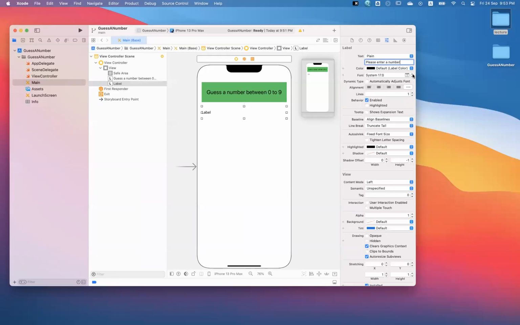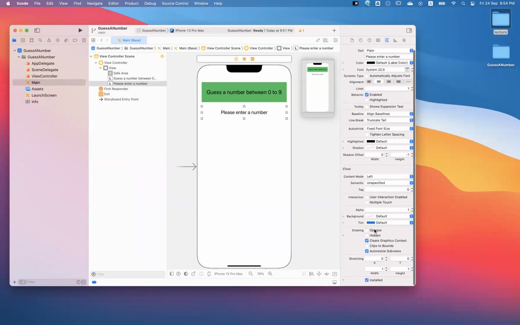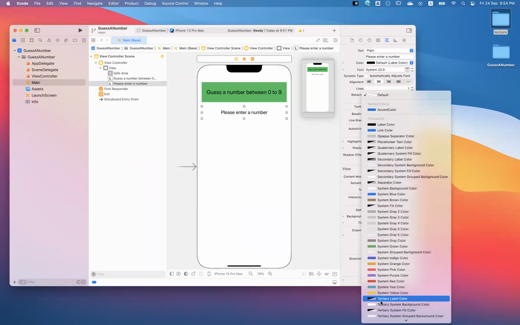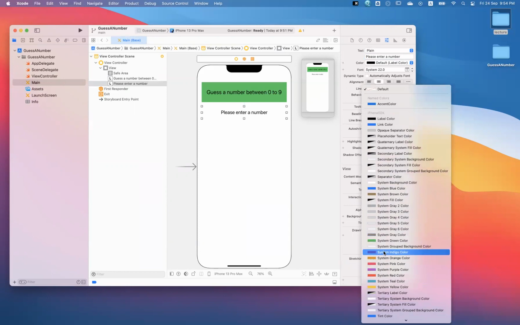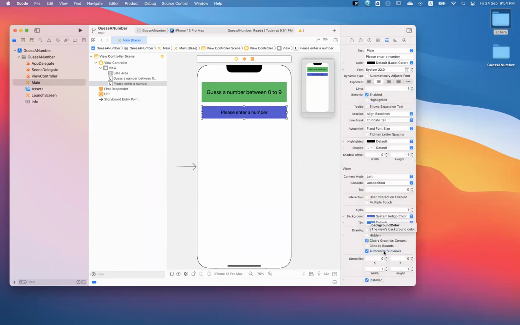I'm going to make it a little bit bigger and see. Okay. So change the background color again. Well, it's good enough. Okay, so please enter a number.